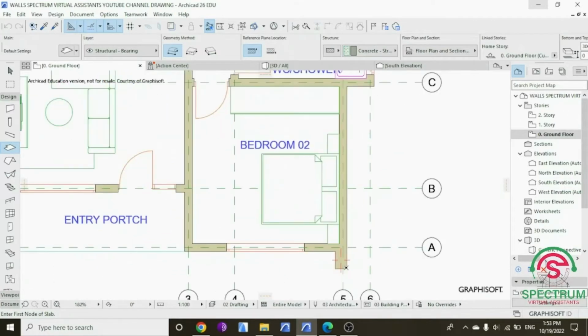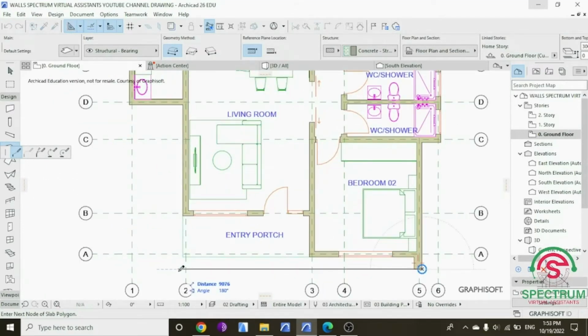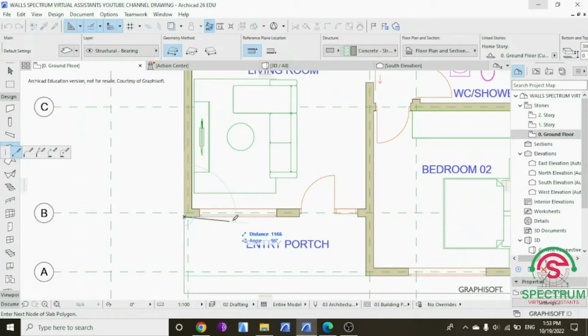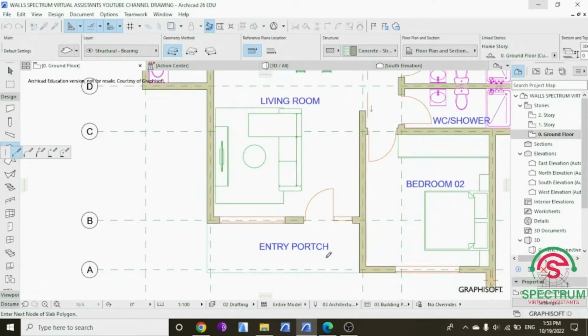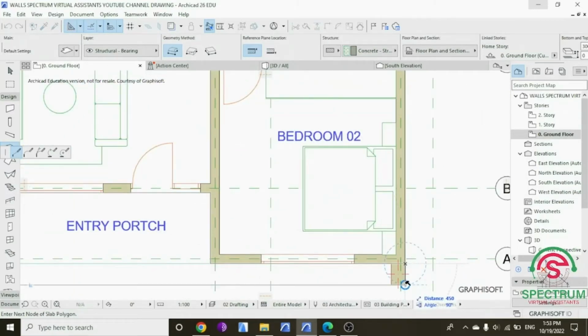Click on this point. Drag your mouse and click on this point. Click on this other point. Click on this point of the floor plan, this part, and this, and then click on where we begin.